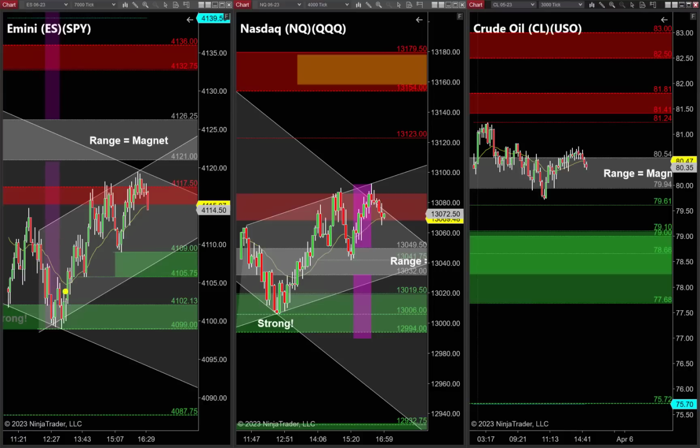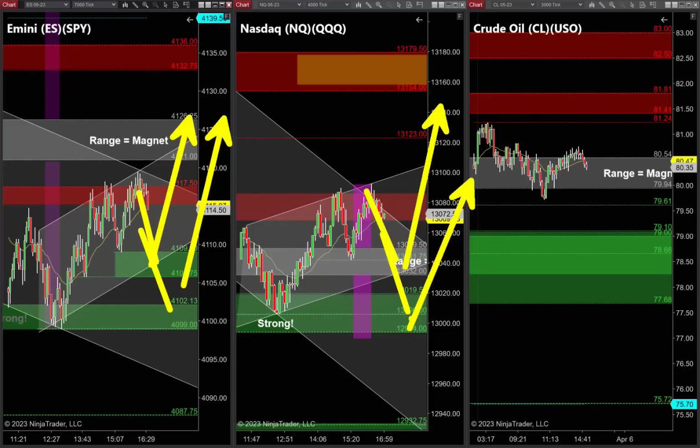Where are the best trades? Well, the S&P and the Nasdaq are pretty bearish overall right now. The bears got their hooks into that short-term momentum on the Emini and the Nasdaq. We have one of those, not so rare, but kind of challenging situations right now where we have a very bearish short-term market on the S&P and the Nasdaq. But you will see tonight the higher time frame charts are still screaming buyers in control. So with a short-term bear market, long-term bullish market, I'm looking for reversals, I'm looking for short squeezes, and I got some key areas on my radar where I'm looking for short squeezes here.